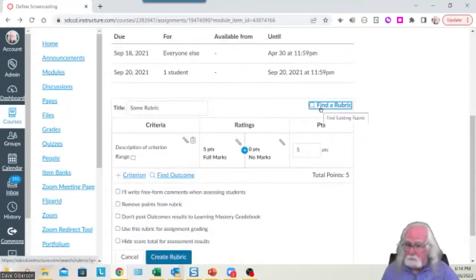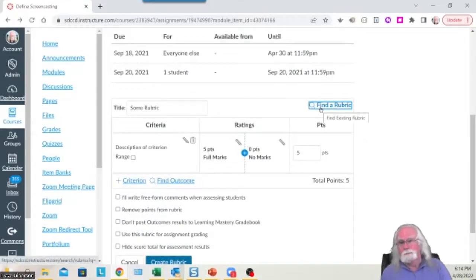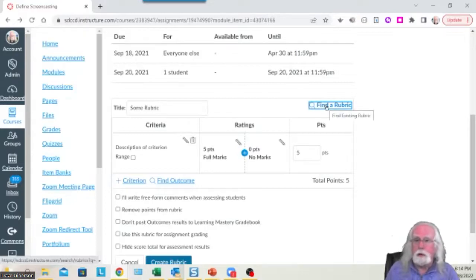If perhaps we had created a rubric that would be suitable for this assignment previously, we can look and see if we have a rubric in this course that would be appropriate for this assignment.